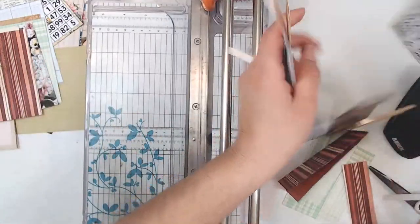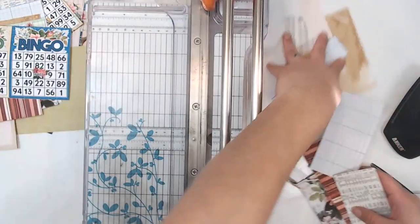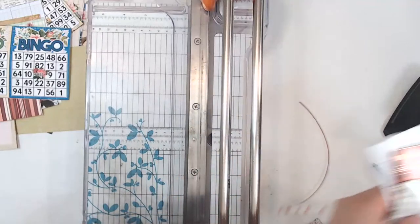So, of course, these will all go in the scrap bin. All these papers here all go in the scrap bin. So, give me 1 second. Let me go put them over there. Or I will forget, you guys. Oh, my gosh. I will definitely forget.